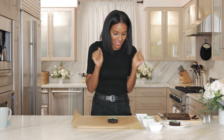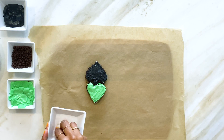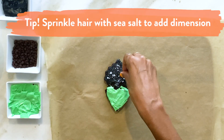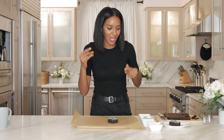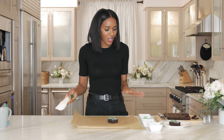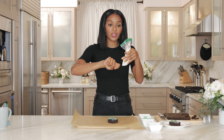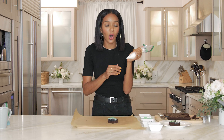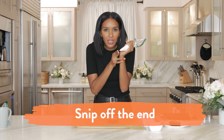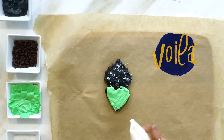Now we get to decorate the beautiful Bride of Frankenstein. We're going to use a little bit of sea salt and sprinkle the top layer of her hair — it creates a really cool effect that makes it look like she has some bad girl hair. Also, I have the original white frosting and I'm going to spoon it into a bag. If you don't have a piping bag, which I rarely do, Ziploc bags work great. Just put your icing in the bag, snip off a tiny piece, and you can use it as a piping bag.